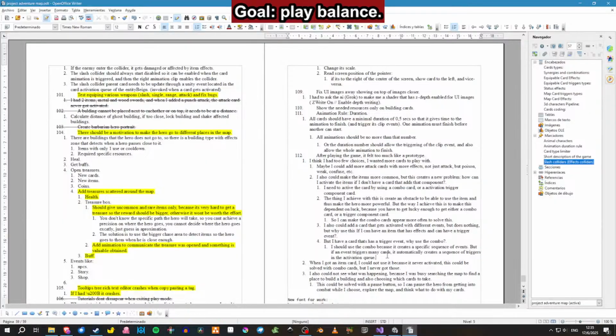So the combo is nice because it should power up the card it activates.